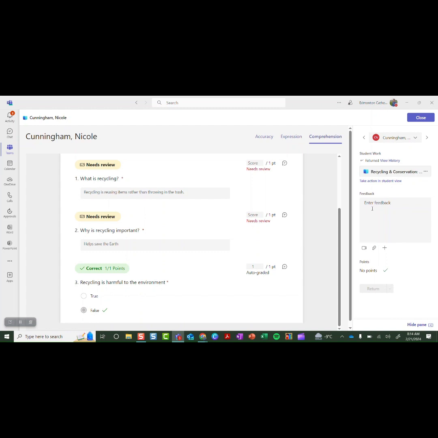I can use that single point rubric to discuss with students. I can do things like record a video for them, and every time I give them feedback or enter something, I'm able to return to them the assignment so they can see how they've done with it. So that's just a quick little overview of how you can use all of these different tools to engage students.